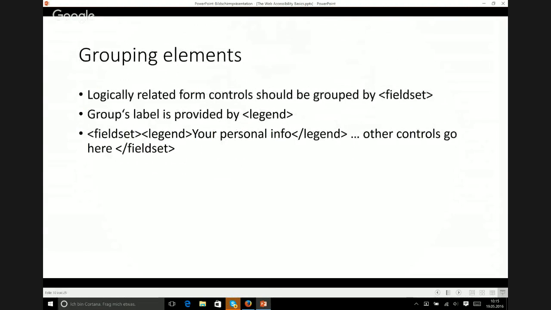Now, there are situations where you want to group elements together. That's often the case for something like a shipping address versus a billing address, or in many cases, a set of radio buttons. A set of radio buttons always needs to be grouped together. And guess what? HTML has you covered. There's a fieldset element. A fieldset is a set of form fields, you guessed that. And for the label, there's the legend element, which needs to be a child of that fieldset. The sample code on this slide shows it. It says fieldset, opening tag, legend opening tag, the question that's being asked, closing legend, then the other form controls that go into that fieldset, and then the closing fieldset tag.